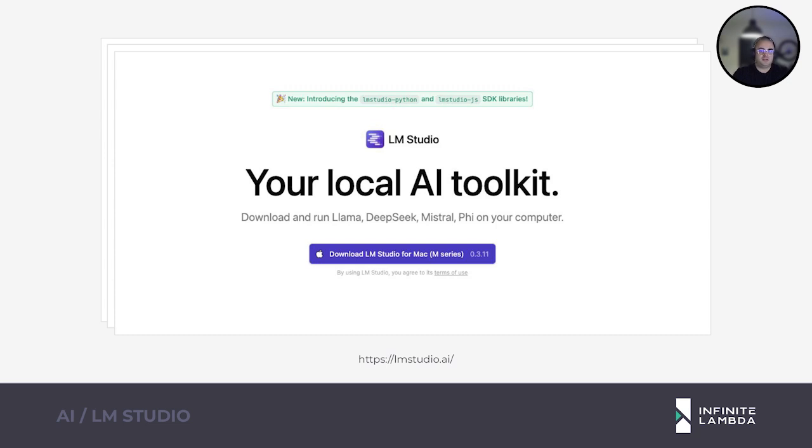But there is a gotcha. Even though local AI improves privacy, you need enough computing resources like RAM, CPU, and GPU to handle large models. Check the recommended hardware specs to avoid slow performance.